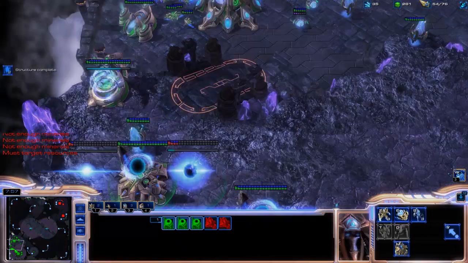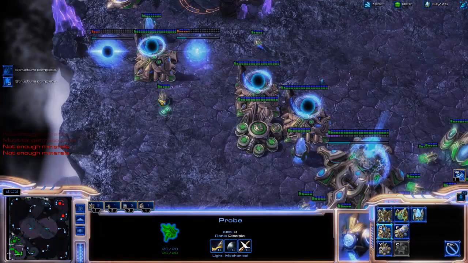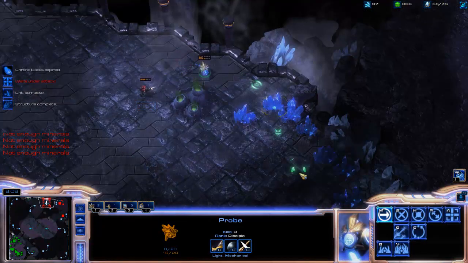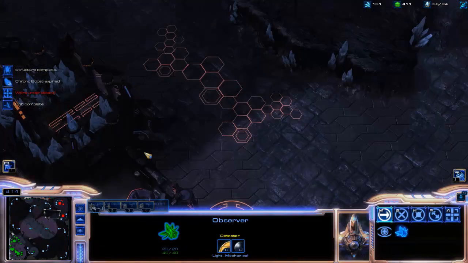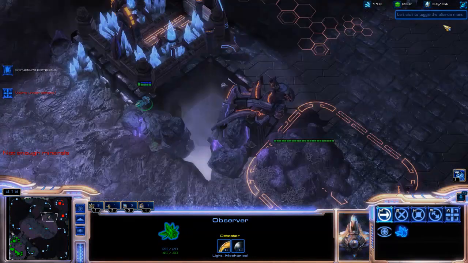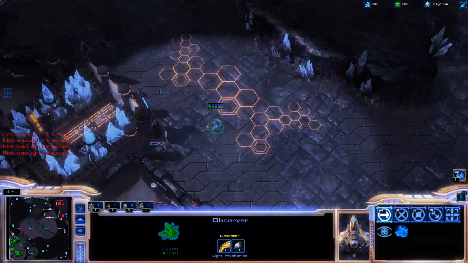Getting my 6 gate up, starting off with Charge Archon and then transitioning to Colossus. I'm going to talk about that transition when the moment arises, but right now I'm just opening up with Charge Archon because I know 6 gate Charge Archon is pretty much unbeatable in terms of any normal PvT engagement. Getting Templar Archives. Lots of people ask me, why don't you get Charge Archon with Dark Shrine?